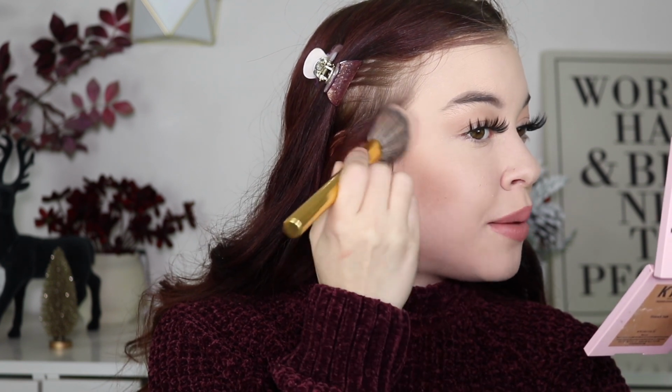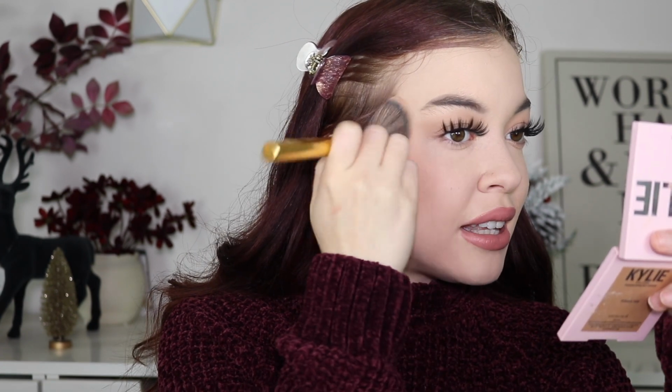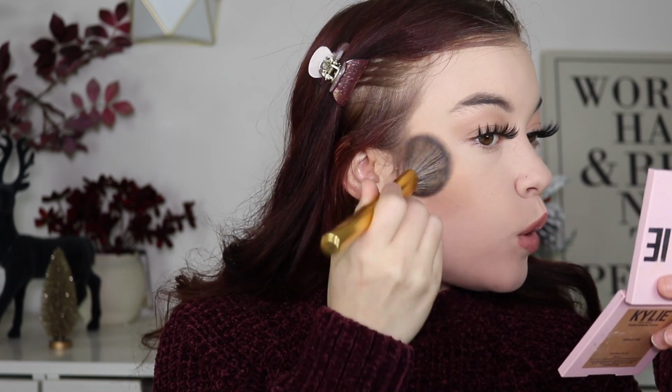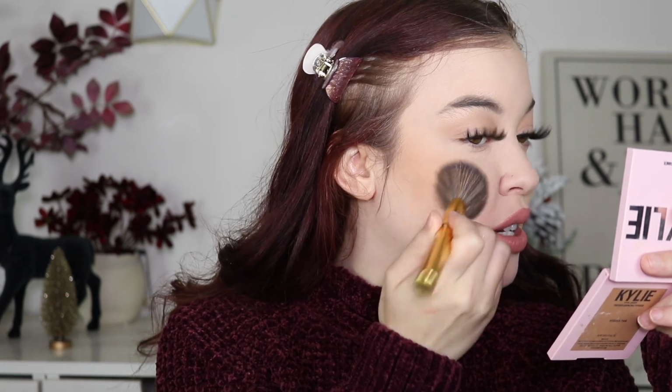The only thing about these bronzers or products in general that really throws me off, you guys, sometimes is the fact that there is that scent, because sometimes I feel like, dang, is it gonna make me break out? Because as you guys can see, I break out in that area really easily. So I don't know, but we're just gonna play with it. It's actually a really nice shade for my skin tone, and you can build it up if you are darker than me. I'm seeing that now, you can build it up, or you could go in light and use a light hand, and you could get a light effect as well.